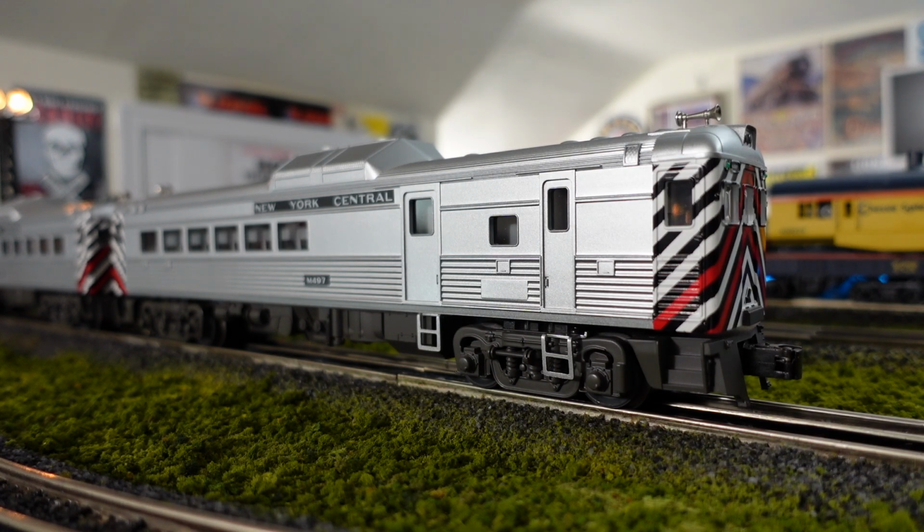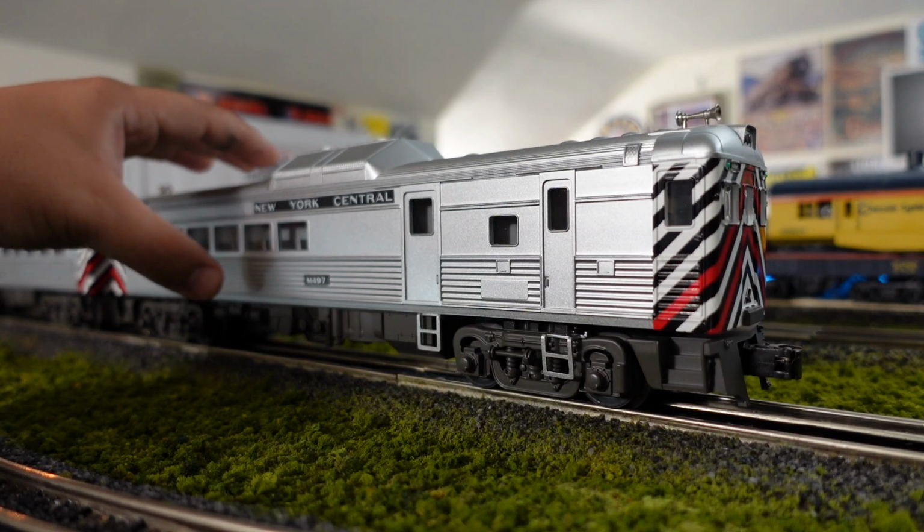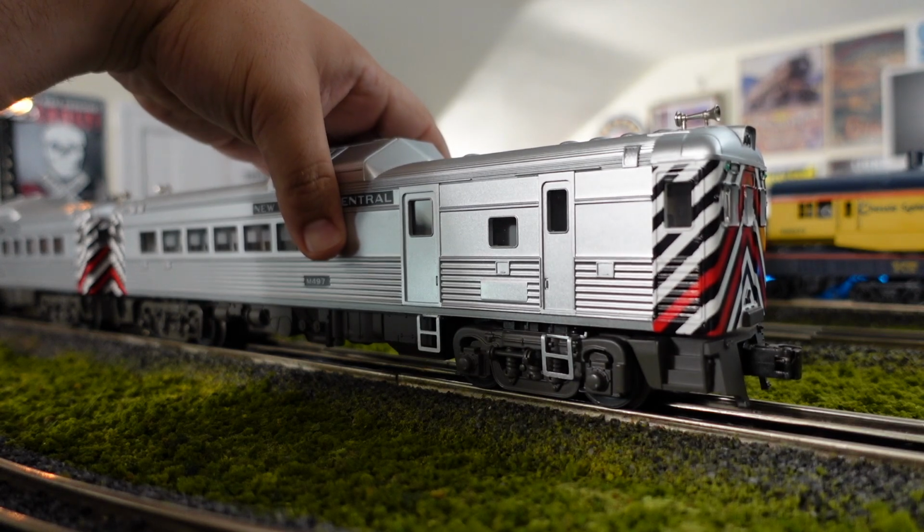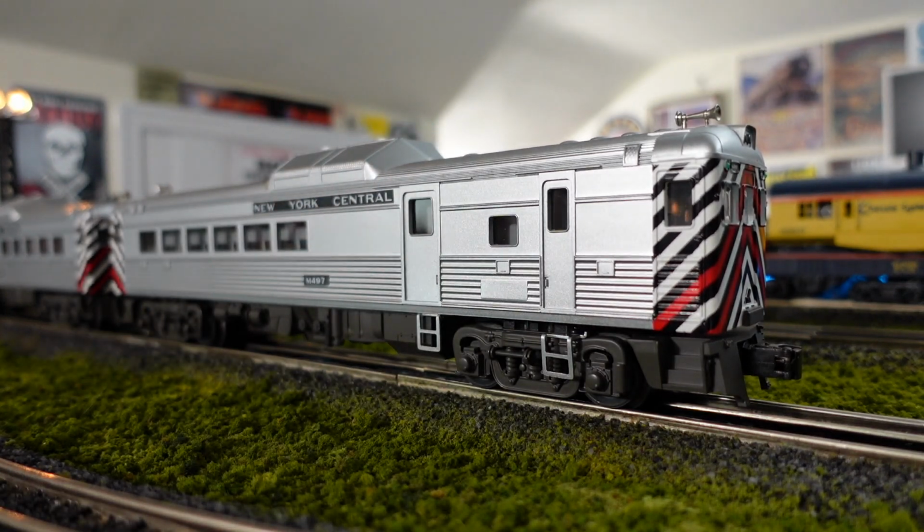Very, very cool. We also have all this beautifully crafted ABS plastic. It's very sturdy. It feels very well constructed. It's not going to break on you. All metal parts in here, all metal gears, no plastic gears, any of that. Also has brass flywheels. And this locomotive has also been upgraded with a BCR, so I don't have to use a battery. So it runs pretty well. I like the brake sounds that it has, the horn. The bell's okay, but I think the horn supersedes the bell.